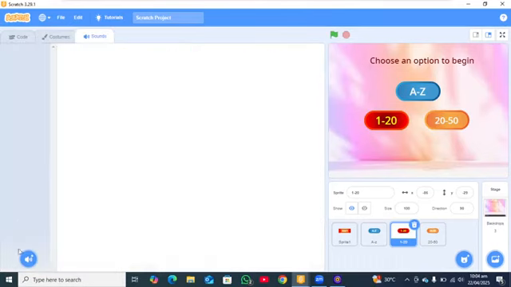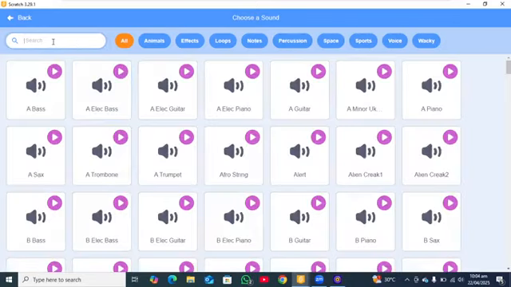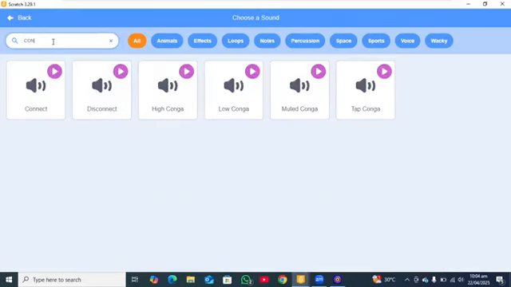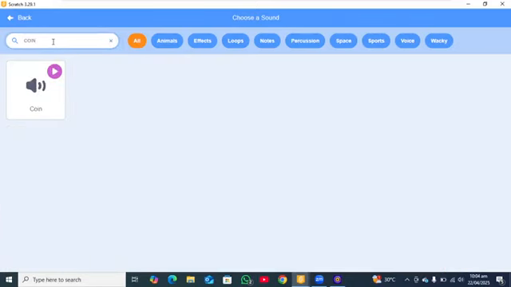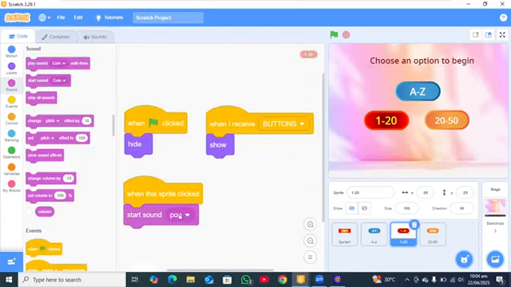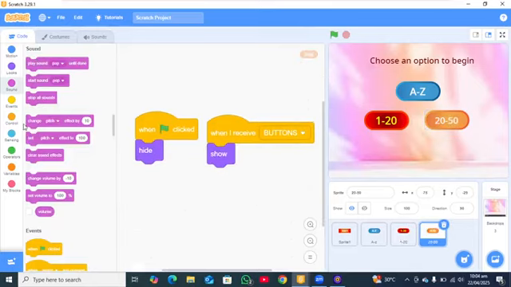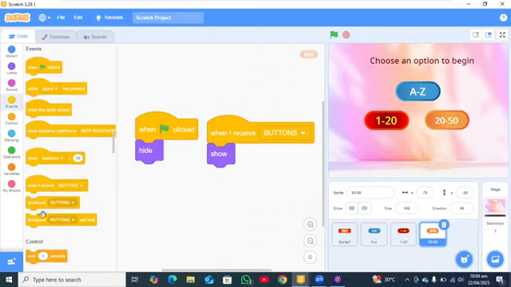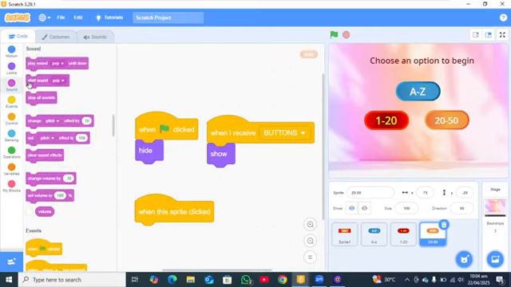And when we click on the sprite, they are supposed to hide as well. So we are going to also add the hide block to them, all of them. So then finally, the last, when this sprite clicked, start sound.